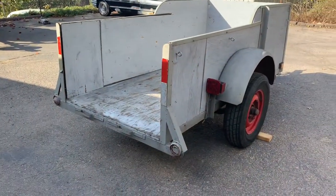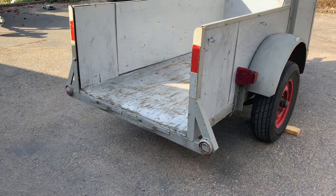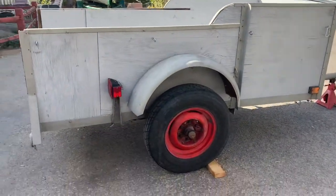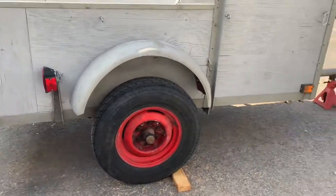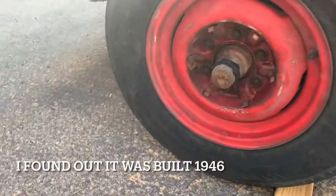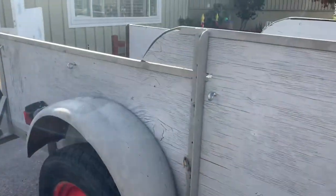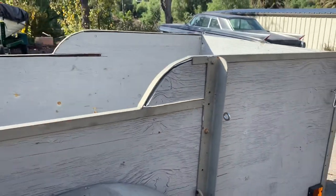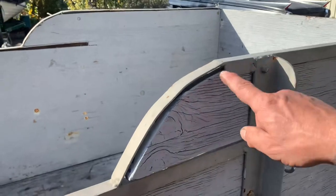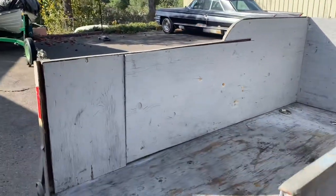Here's the trailer — I took the tailgate off, it was just a piece of plywood. This is either late 40s or early 50s. It has the old fenders and a really old rear end in there. Look at those six lugs — it has these strange little designs kind of cut into them. Interesting, I don't know why, but it gives it a little shape.